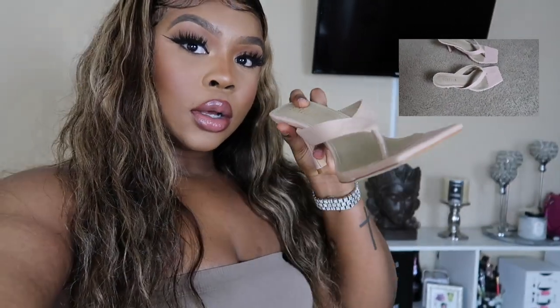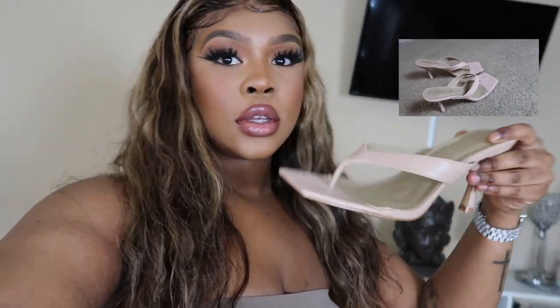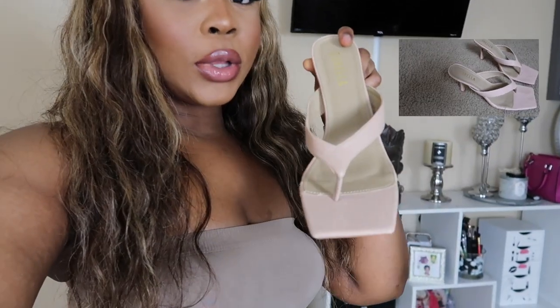My JBW watch, of course. I love this watch. It just makes all my outfits look so complete. And then I'm gonna pair my outfit with these Sorella heels. You guys know Heather Sanders, Sorella. So I'm gonna pair them with these. And yeah, this is just a cute outfit. I'm gonna put them all together, get dressed. And yeah, we about to leave. Ooh, I look so cute, I'm not gonna lie. I'm feeling myself.